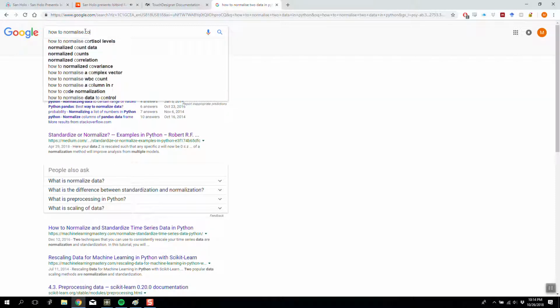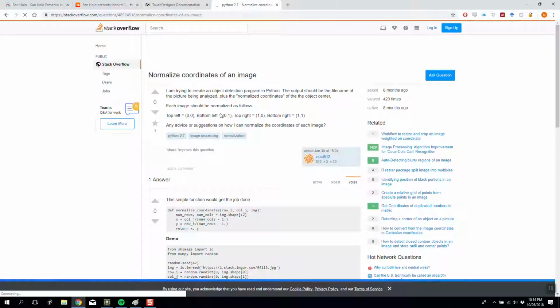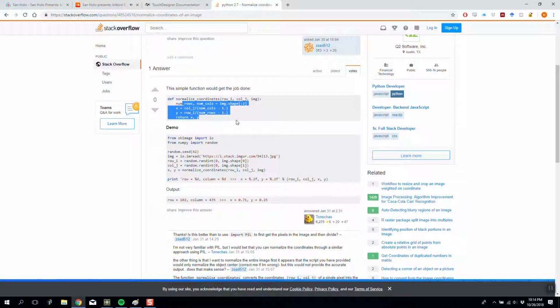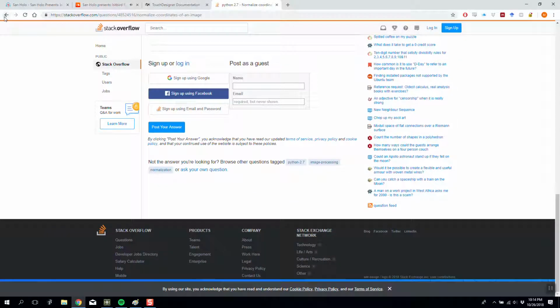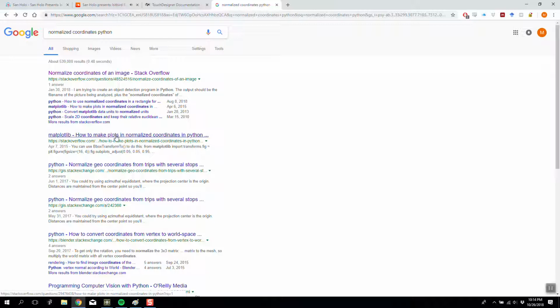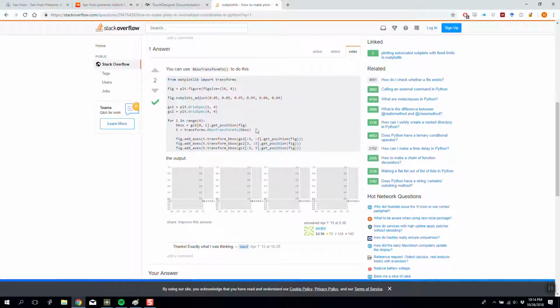How to normalize coordinates? Python. I want someone to tell me the maths so I can work it out rather than just someone posting solutions.